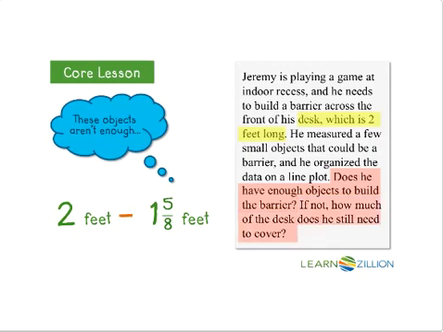In order to subtract, we need to convert our whole number and mixed number to fractions with like denominators. For 1 5/8 feet, the 1 foot equals 8/8 feet as well. So together, 8/8 and 5/8 equals 13/8 of a foot. Then for our whole number 2, that's equal to 1 foot plus 1 foot, and each foot is equal to 8/8 of a foot. So 2 feet equals 16/8 feet. So 16/8 minus 13/8 equals 3/8 of a foot left for Jeremy to barricade for his game.